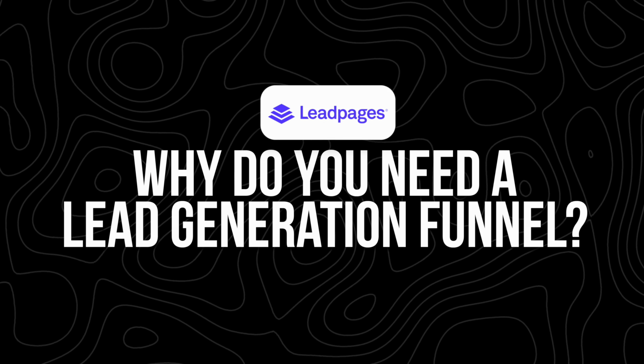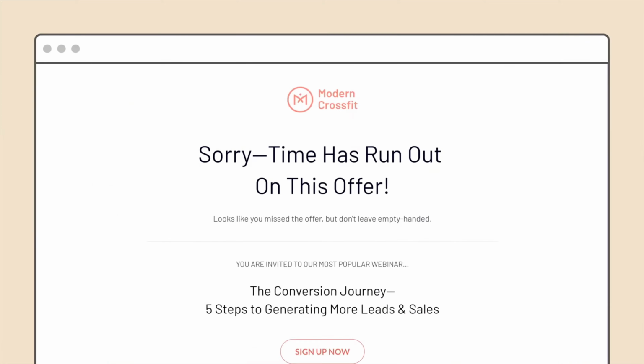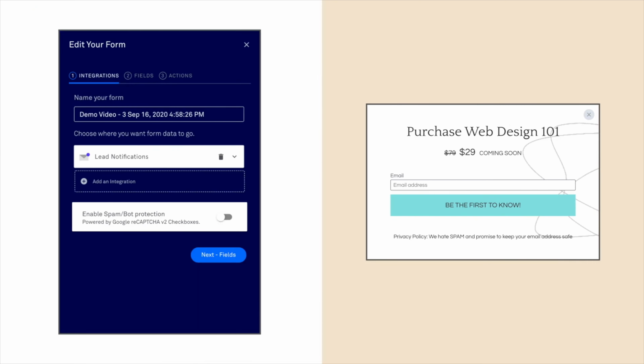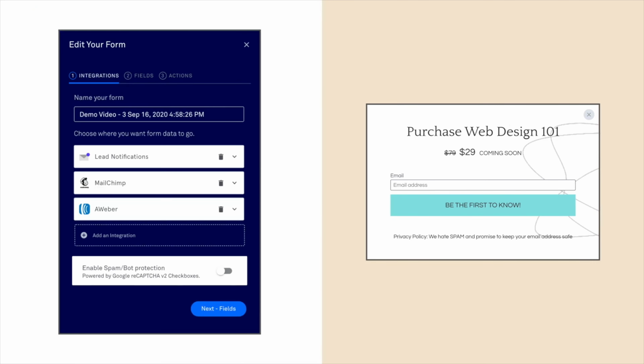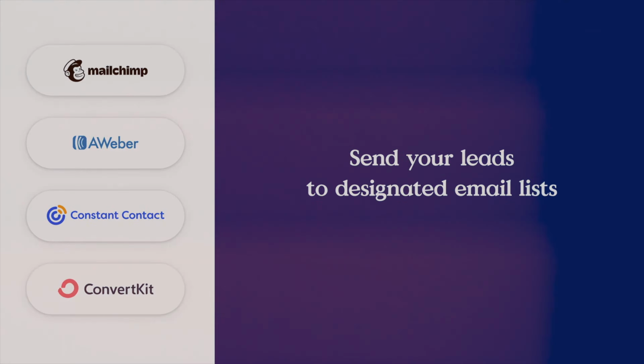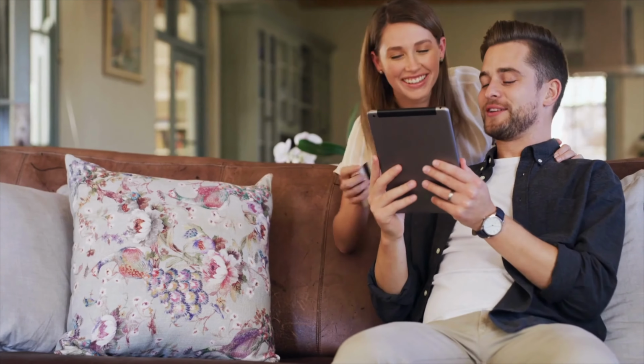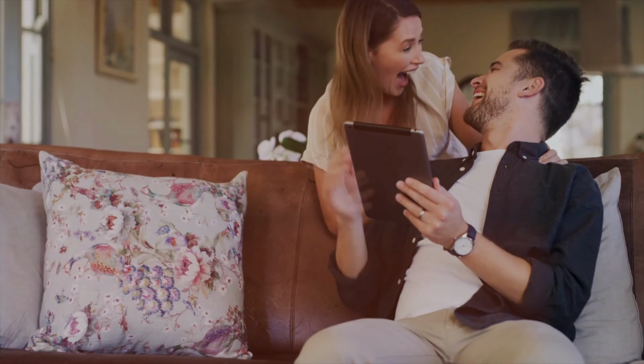Why do you need a lead generation funnel? Think of your lead generation funnel like the entryway to your business. People will walk into the store and don't find anything to guide them. Malamang hindi sila bibili. Ang funnel ay parang isang friendly na guide na magsasabi sa kanila kung ano ang susunod na hakbang. Tulad ng pag-sign up para sa mga freebie, pagsali sa email list, or purchasing your product. A well-built funnel captures your visitors' attention, ini-earn ang trust nila, and keeps them engaged with your business. Ito ay isa sa pinaka-effective na paraan to grow your audience and turn cold visitors into loyal customers.